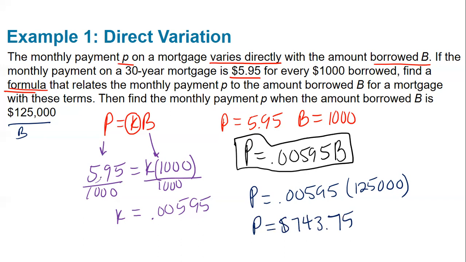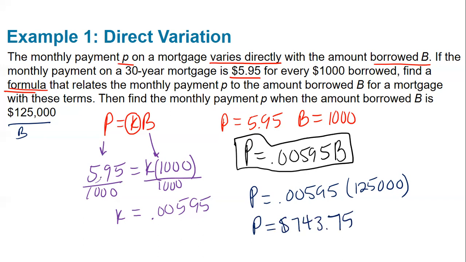So now that I have a formula, what if I had a budget that I wanted to stick to? Like, I don't want to spend more than $1,200 a month on my mortgage. Could I make an estimate of how much I could spend to buy my house? Yeah, so the formula now is set in place that I can calculate whatever I need to calculate for whoever needs it.